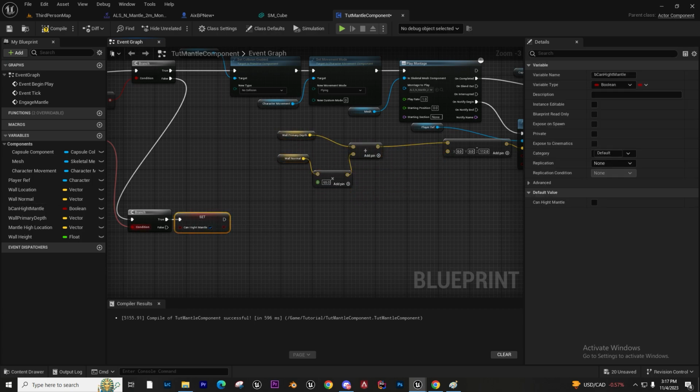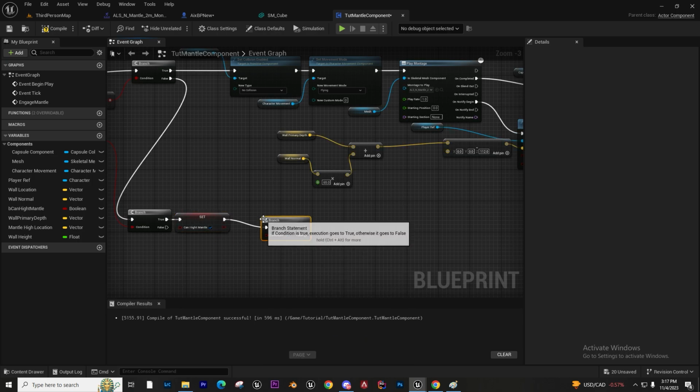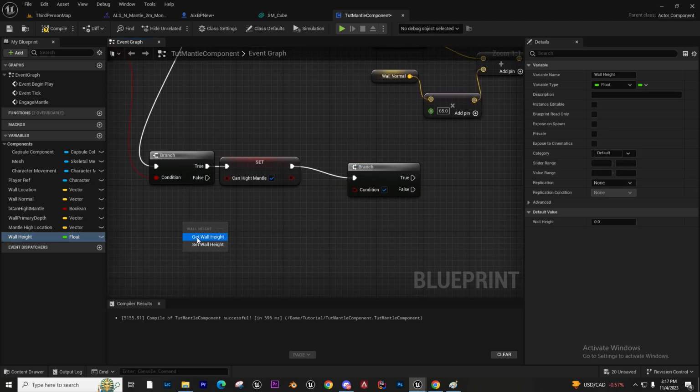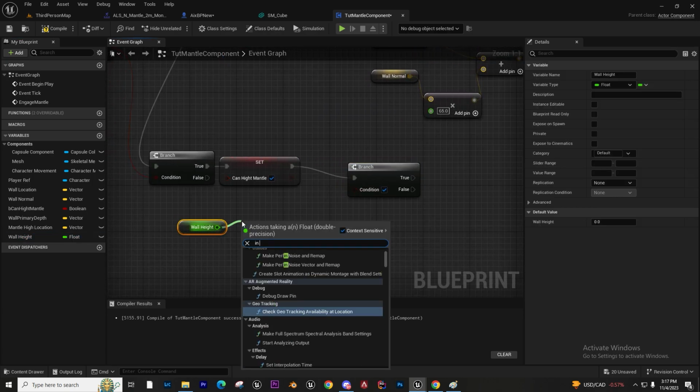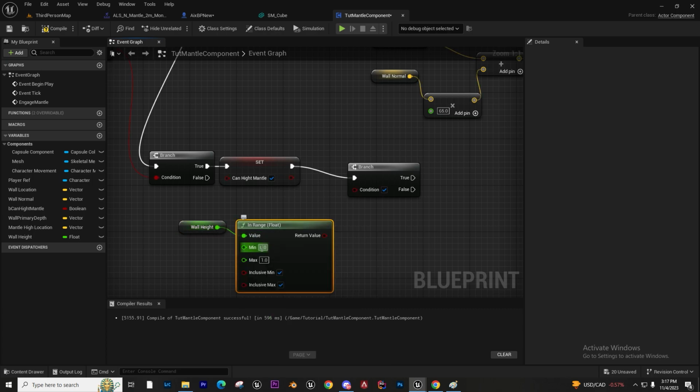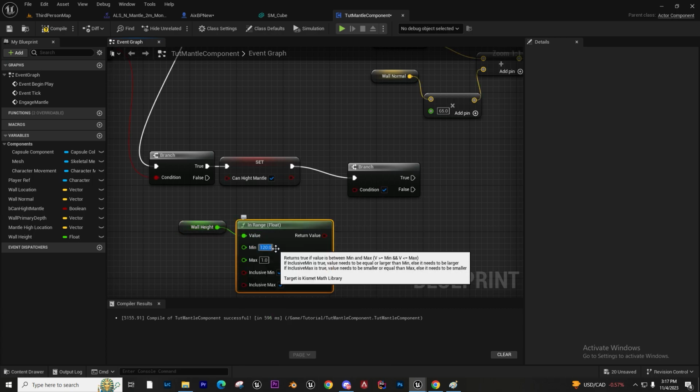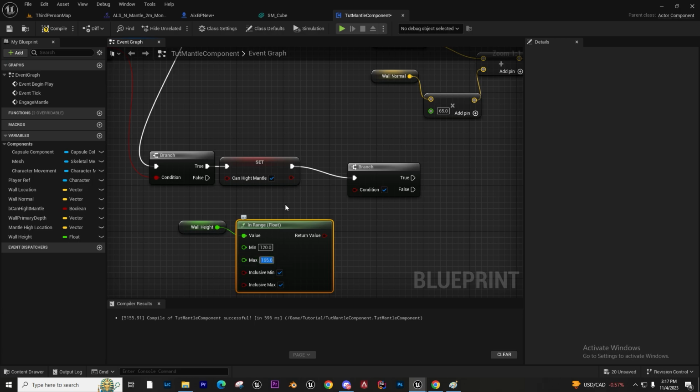You can mantle high, and then let's see, make another check and say it's in range of 120, 165.